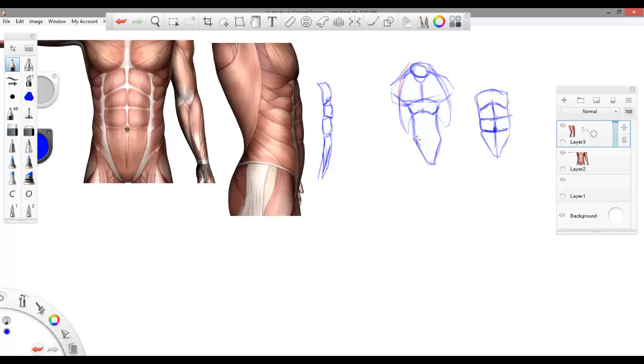And they are attached like this. So if I'm drawing a character and I'm drawing him, the character bent forward, and I got the chest right here. So what I'm looking at with the abs is I'm just picking out this shape right here.